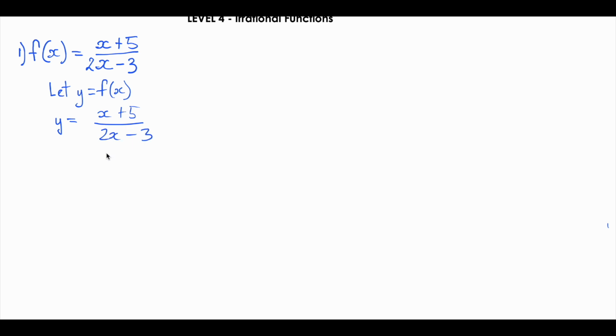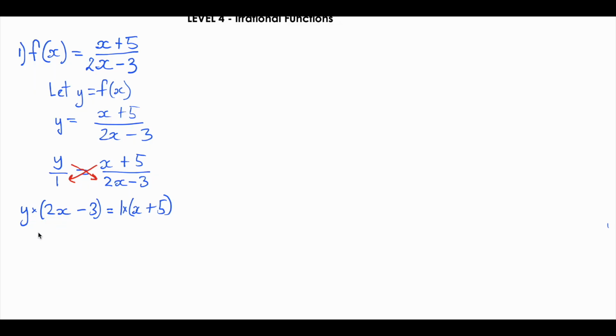Now this is another reason why I was telling you guys that it's important for us to follow that process of cross multiplying where we put y over 1. So we have y over 1 is equal to x plus 5 over 2x minus 3. y is going to get multiplied to the bottom here, and x plus 5 is going to get multiplied to the bottom here. So we end up with y multiplied by 2x minus 3, which is equal to 1 times x plus 5. Now this is probably the toughest you would get this particular kind of question. It usually comes in the last section, just to see how good you are at it.